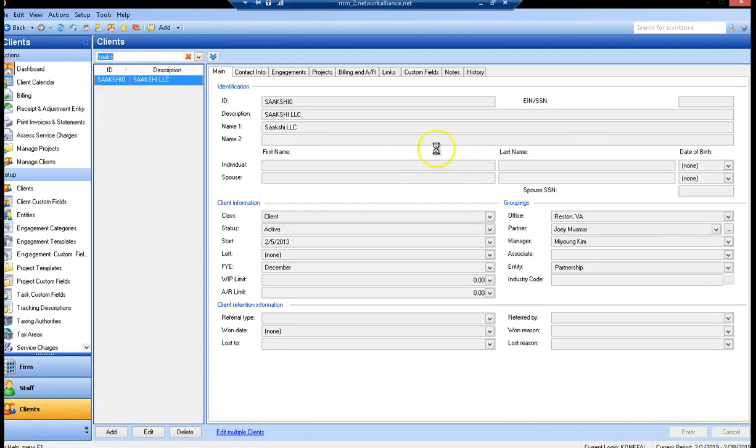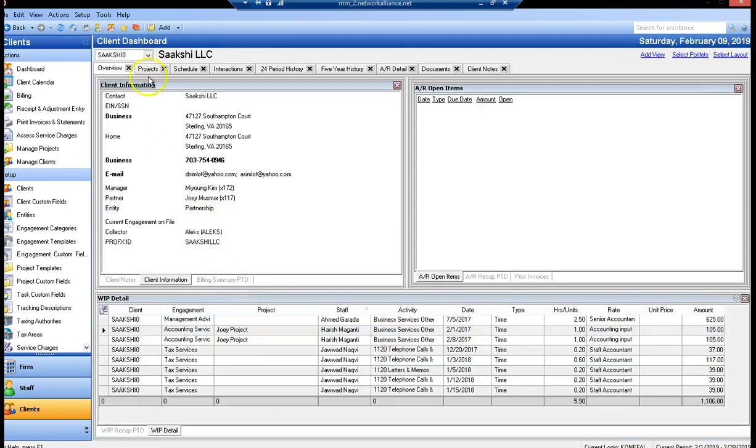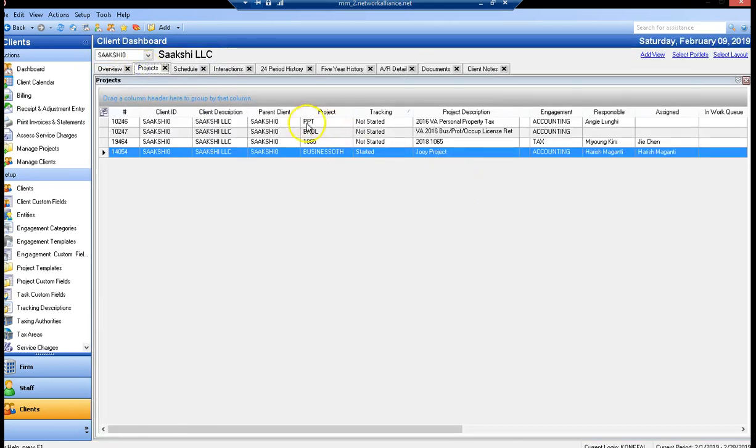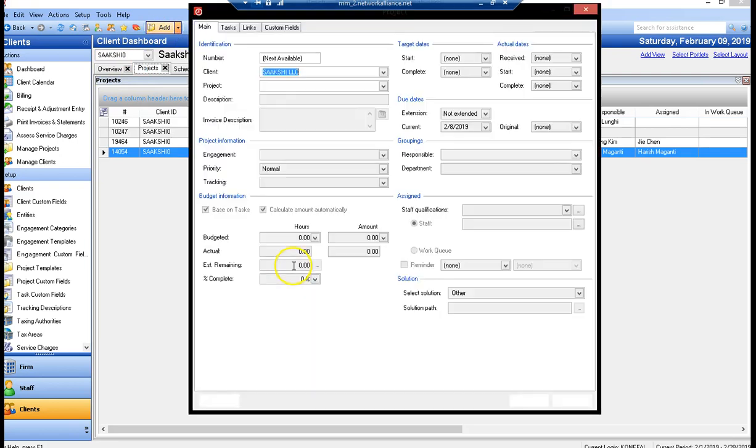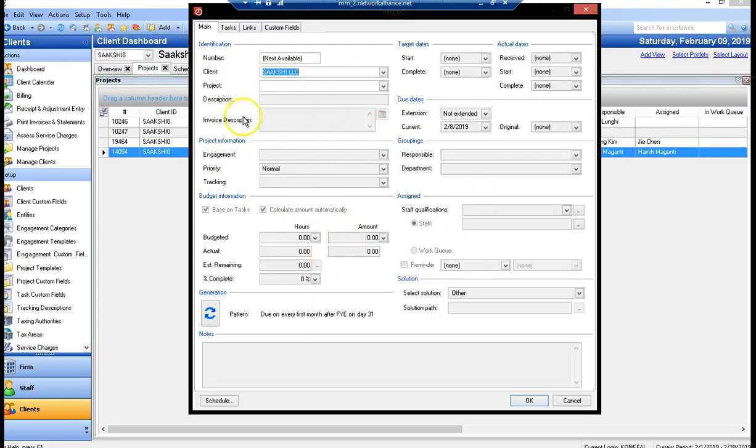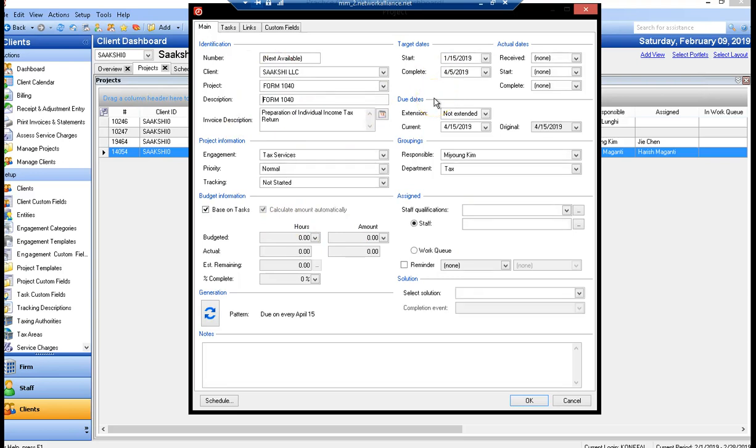So that's how we change the contact information in the client section. The one thing that admin also does is sometimes they need to create projects. To create a project, you literally just need to go to the project tab in here, and you go to this add project, and it takes you to a new screen, and you choose what kind of project you need to choose. For example, if it's a 1040, I like to put in the description the year that we are providing.